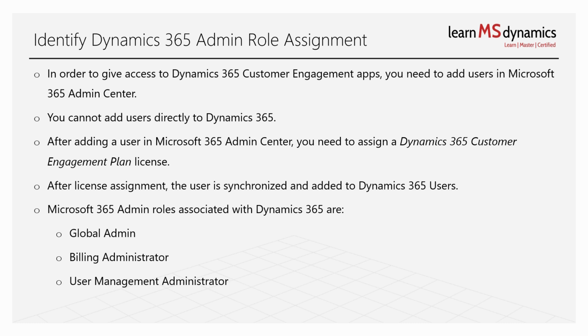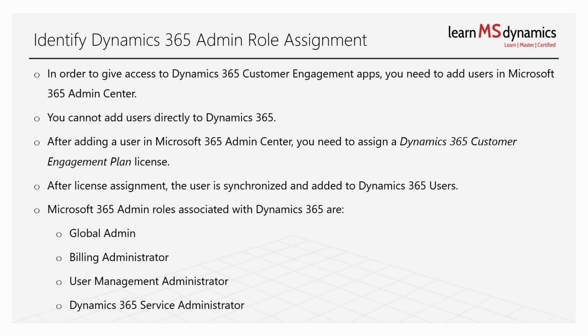Then you have user management administrator. So a user who has user management administrator can manage users, assign licenses, update, change password. So those kind of things can be done by a user who has user management administrator. And then we have Dynamics 365 service administrator role, which allows a user to manage Dynamics 365 tenants, instances, perform multiple operations to Dynamics 365 admin environment. So these are the different roles associated with Dynamics 365.